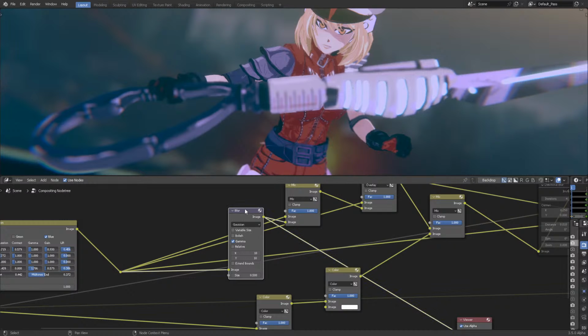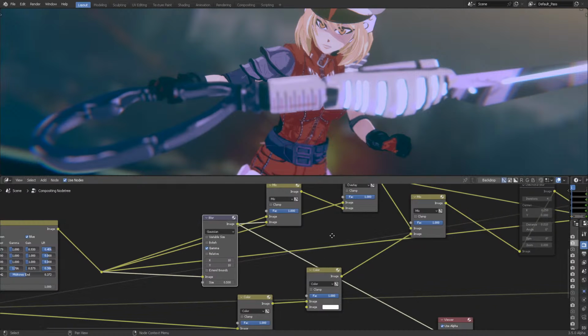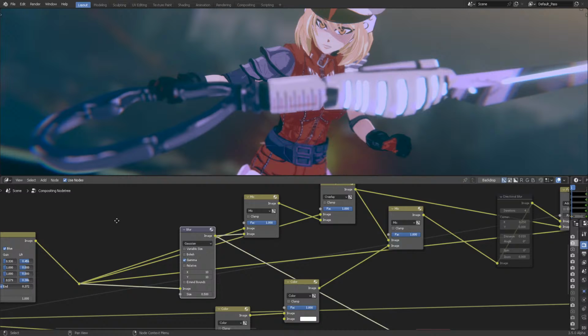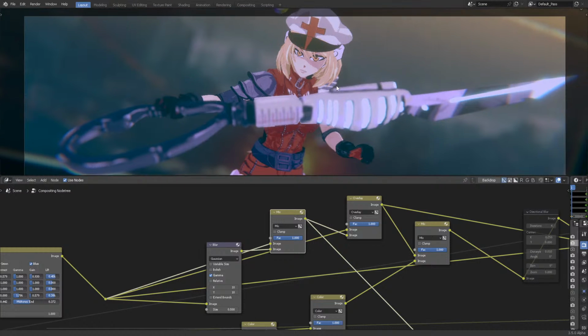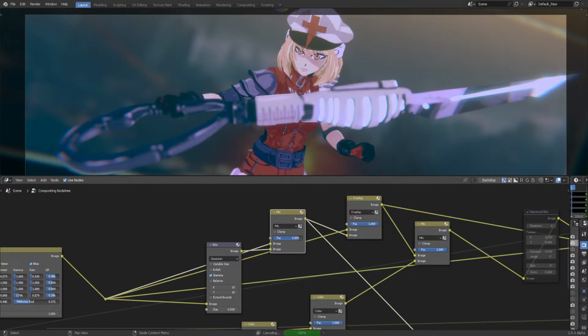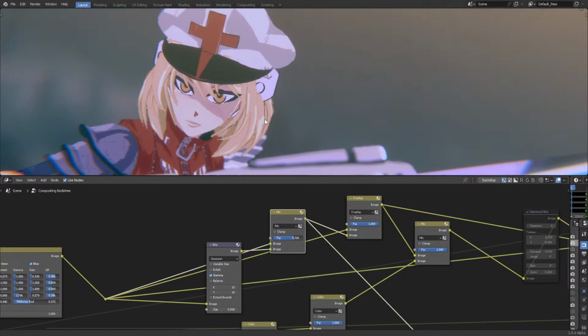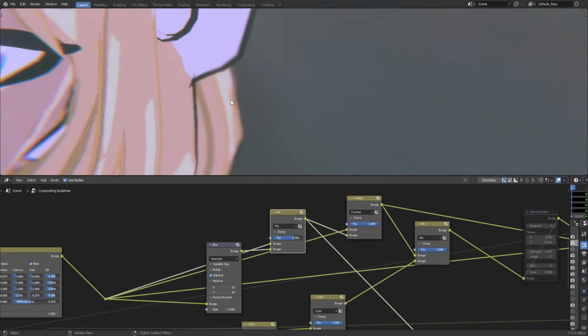So I'm going to be applying this blur node here, and after that I want to mix it back with the color correction I had before. So I'm going to be clicking Control Shift and mix, and then it's going to start mixing in a percentage with the previous image that it has. You can see that some of the blur edges over here are mixing with the original image, and thus it creates kind of a little bit of glow.